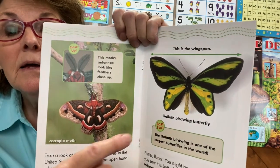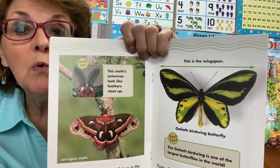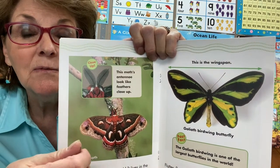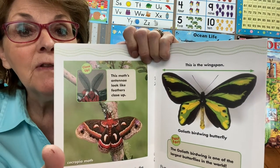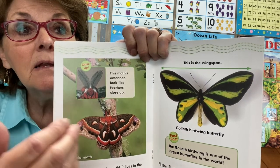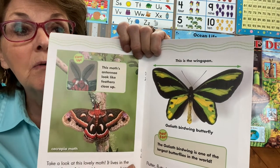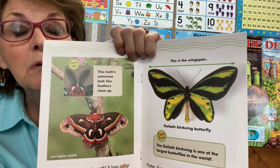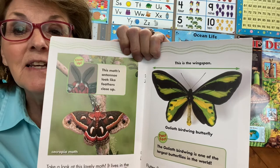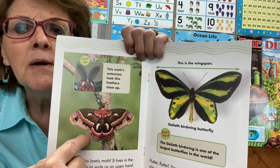But a butterfly goes out to flowers and lands on them and helps make other flowers grow. By landing on one, he gets some dusty stuff on his legs called pollen. And he flies to another flower and drops some of it off. It just falls off in that flower. And if he does that a lot, he mixes up the pollen from the flowers, and it helps the flowers on the trees grow, on the ground grow. When the flowers on the trees grow, then the tree can grow apples and peaches and oranges and things that that tree might grow. So some people like butterflies and they don't like moths as much, but we'll talk about them.